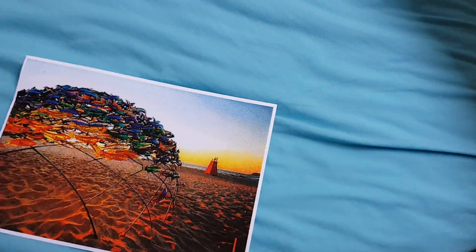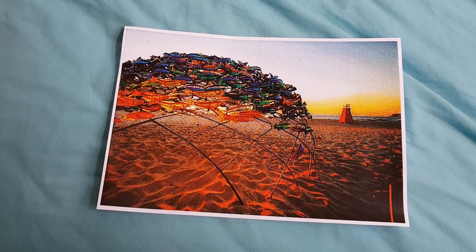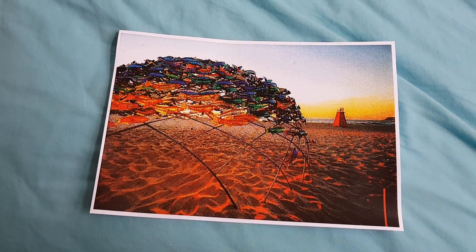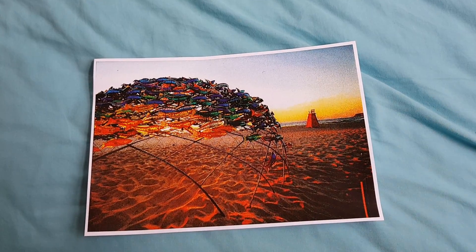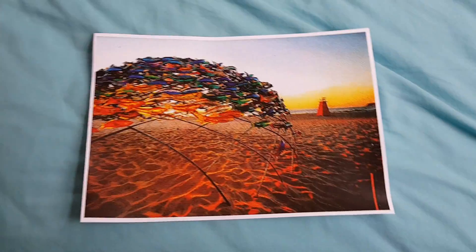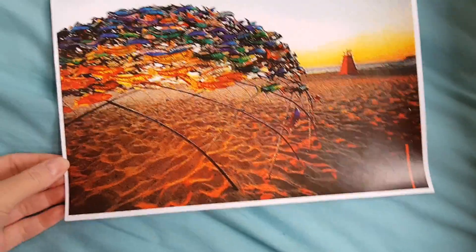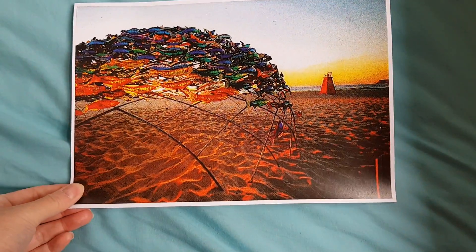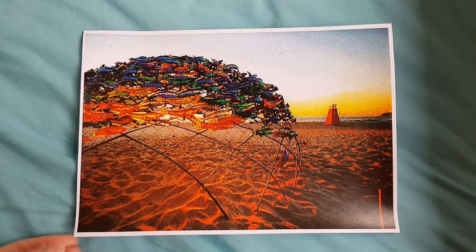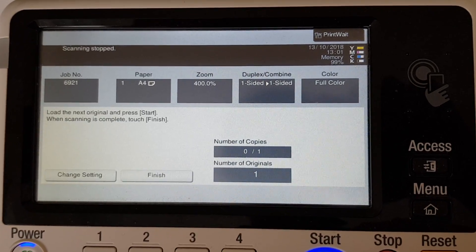That looks interesting — we've cut a huge amount of it off. But that'll probably mean it'll make a better mirror image. I'm wondering where we're going to make the center. I think that's going to be the center. So this has been enlarged to the maximum size and that looks quite nice. You can see they are little models of fish — they look almost like they're made of glass or some kind of transparent or translucent plastic. Not a bad looking sculpture, actually.